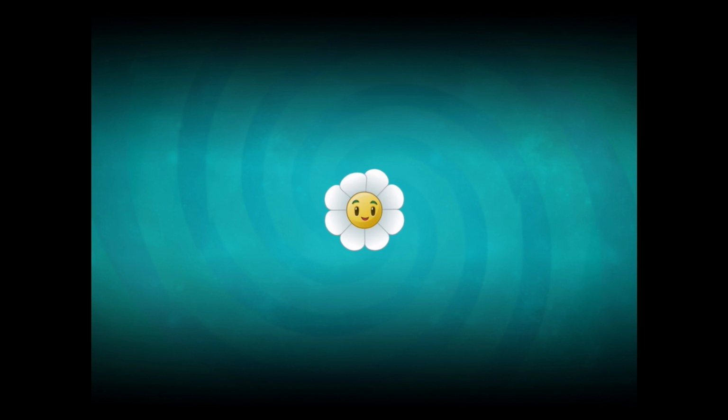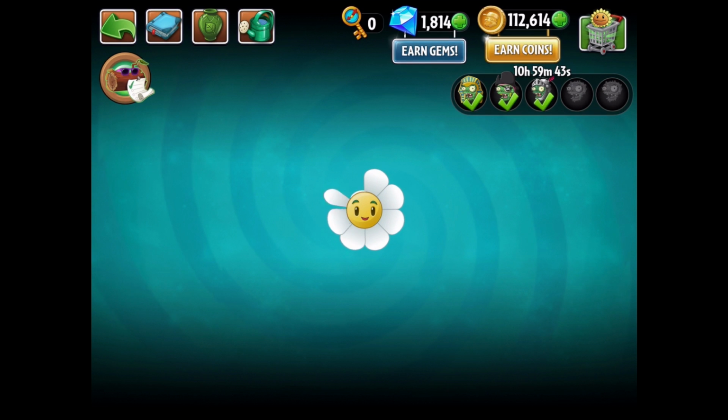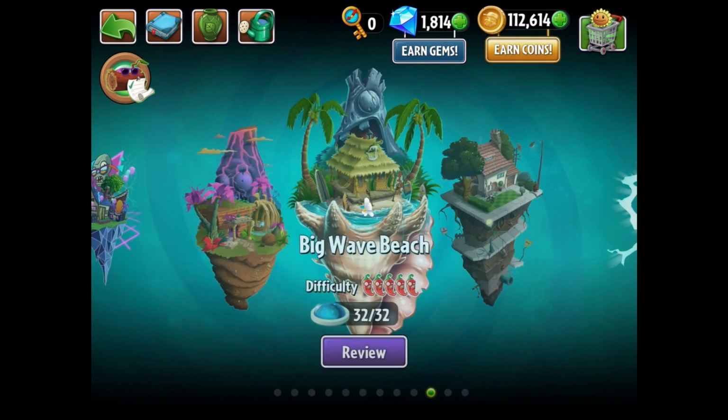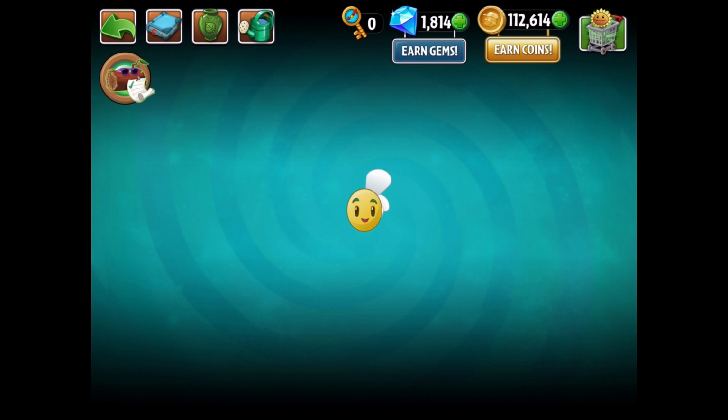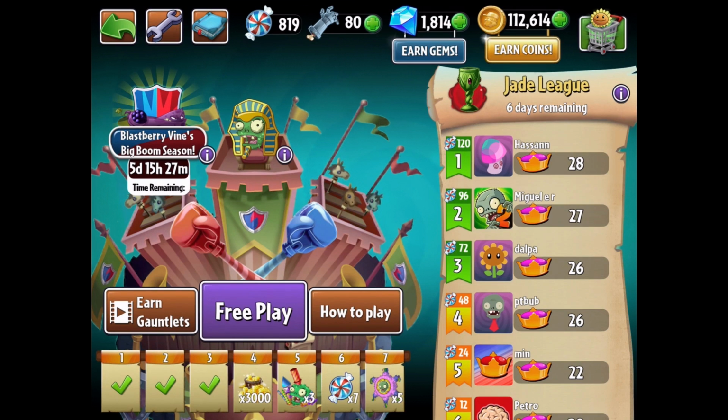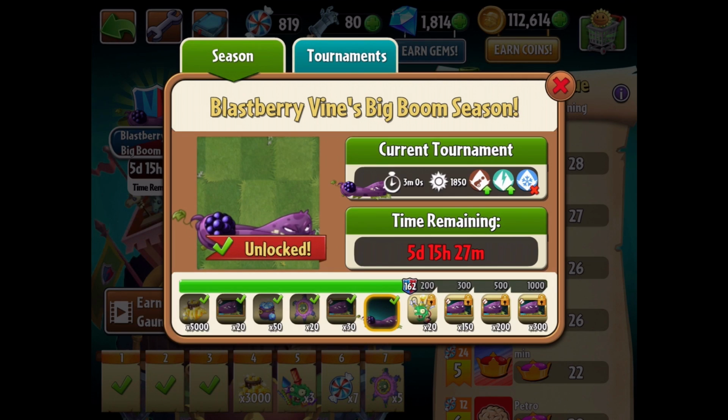Let's do the arena really quick and see what the arena has to offer this week. See if we can find a place for Pokra. I haven't even checked out battles mode. Big Wave Beach. All right, arena. So what do we got? Blastberry Vines, Big Boom Season. Tournaments.